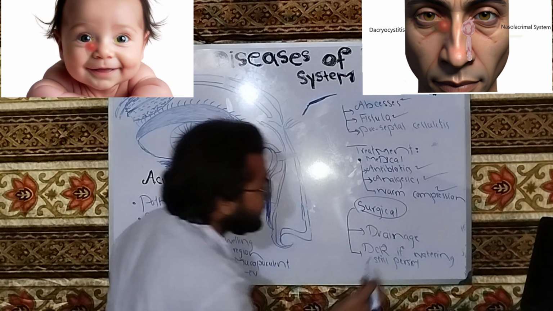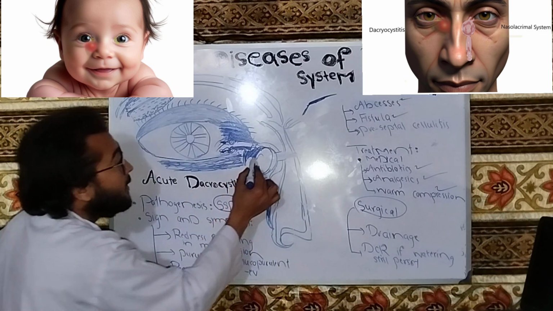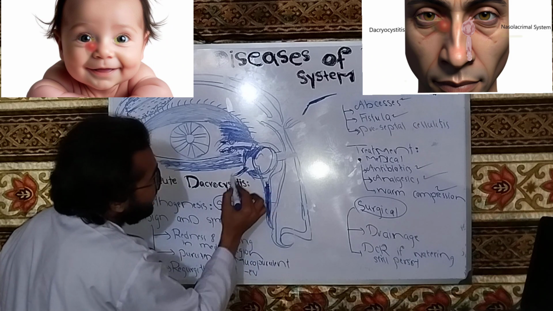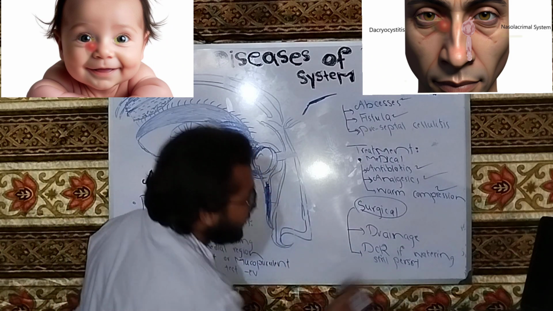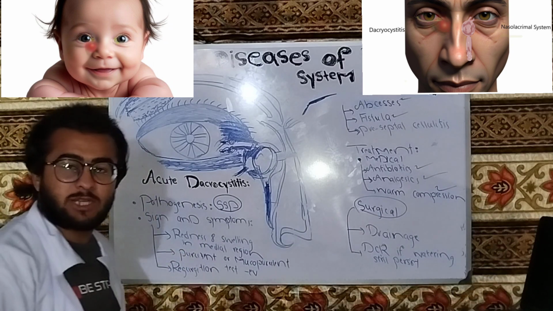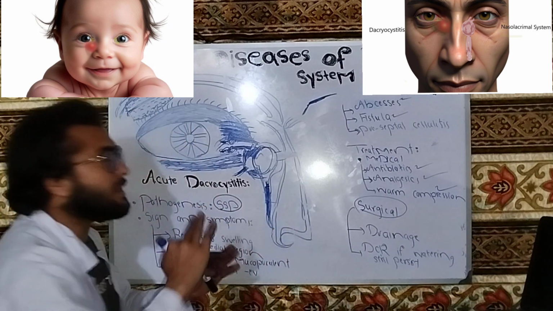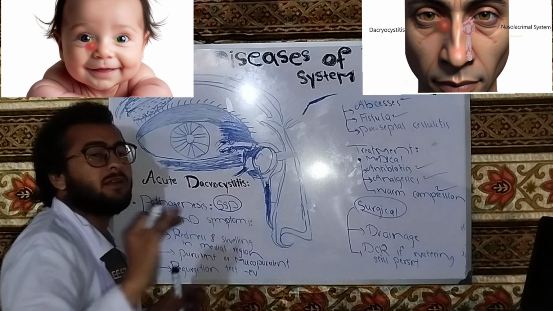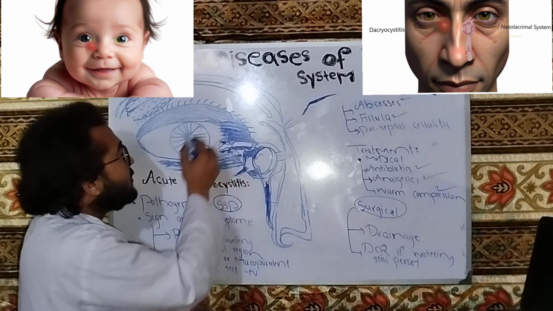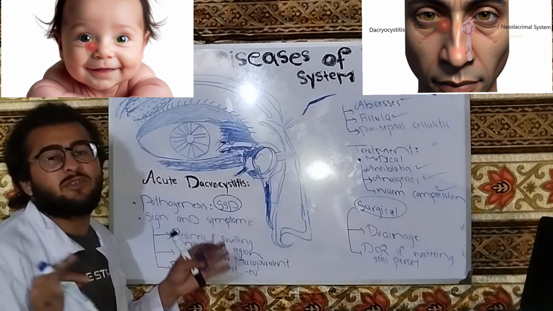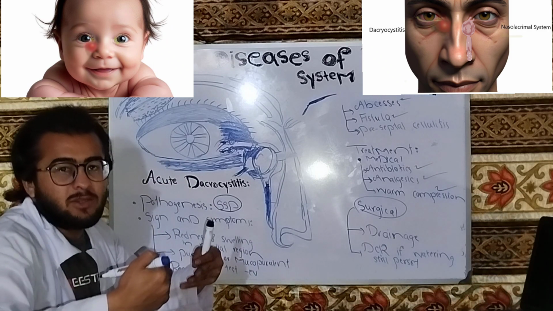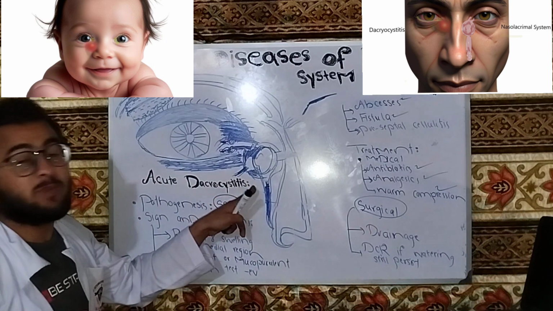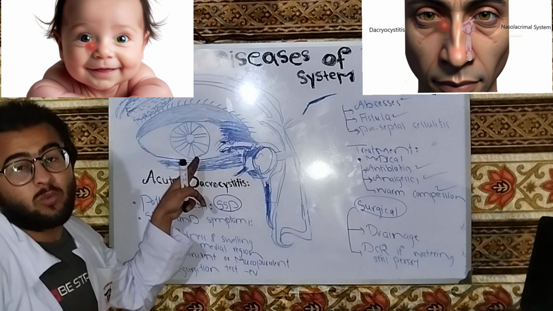The surgical options: if there is an abscess, then we can incise and drain the abscess. Okay, we can incise and drain the abscess. Now DCR. How can we perform DCR in acute dacryocystitis? This is because when the inflammation has resolved, there is nothing left. The acute dacryocystitis has been resolved, but still the patient's eyes are watery and there is excessive tearing. So in that case, we will perform DCR, if the inflammation has been resolved and the patient still presents with watering eyes.